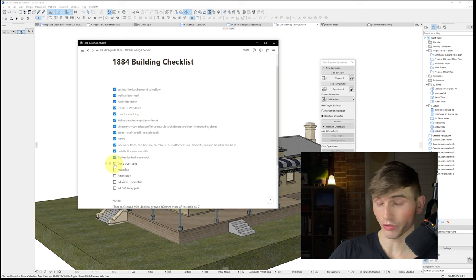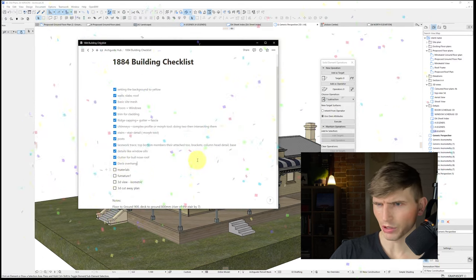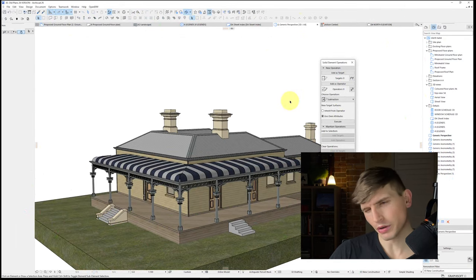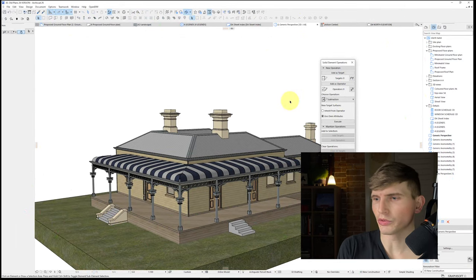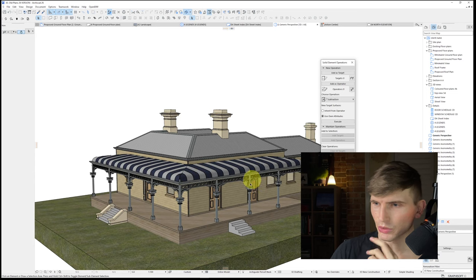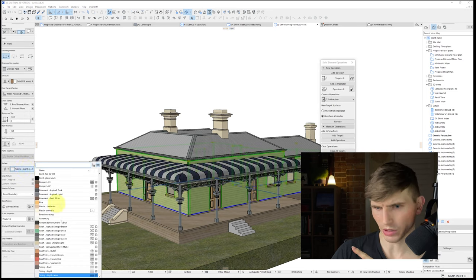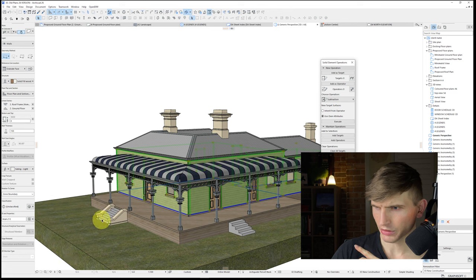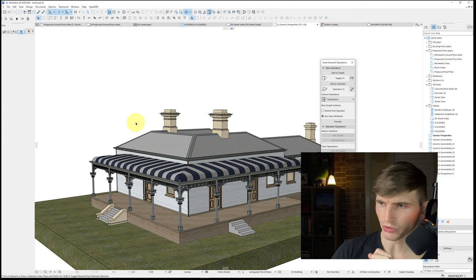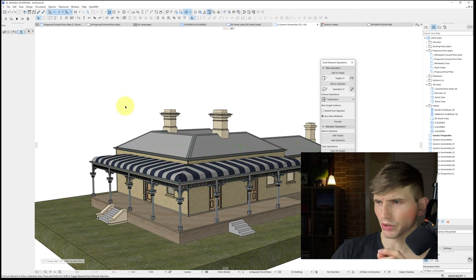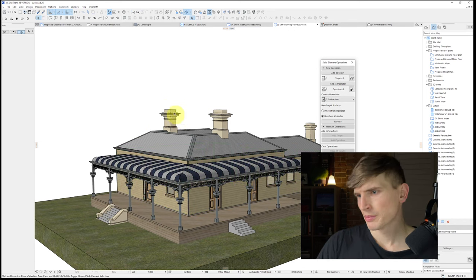We've got our deck overhang, so let's tick that one off and get some confetti going. And next up is materials. So materials, we're relatively close as it is there at the moment. We could play with, say, the weatherboard, see what kind of options we've got. Siding light. But I'm kind of leaning more towards the creamy tones for this particular structure. So I think we'll stick with this for the time being.